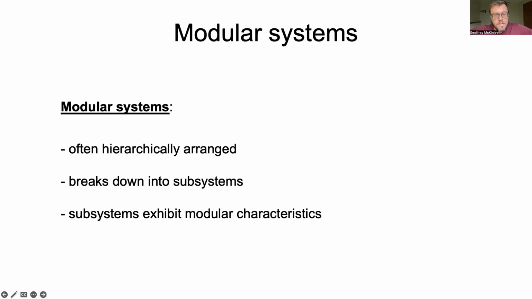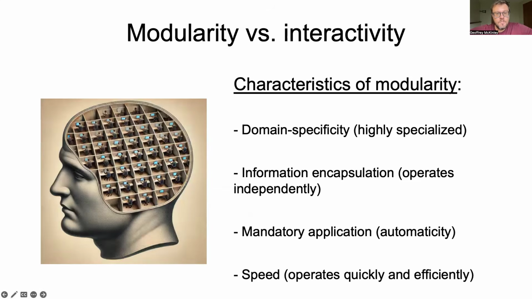So now I'm going to talk about some of those modular characteristics. The first one is called domain specificity, which is just a fancy way of saying that the modules are highly specialized. They can only do certain things, and that's all they do, right? Their mechanisms are designed to carry out very specific and circumscribed information processing tasks. Because of this, they only operate on a limited range of inputs, those inputs that are relevant to whatever that domain is.